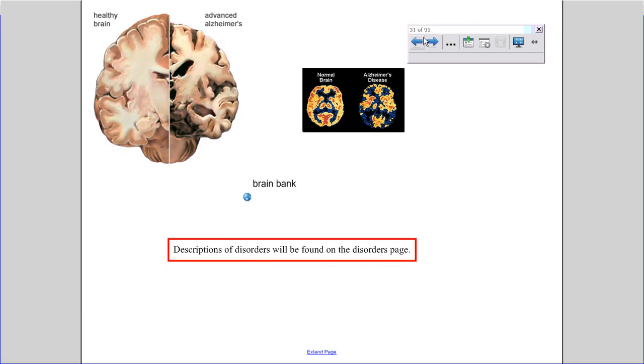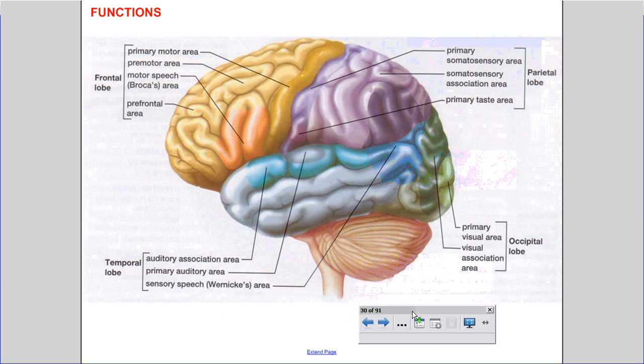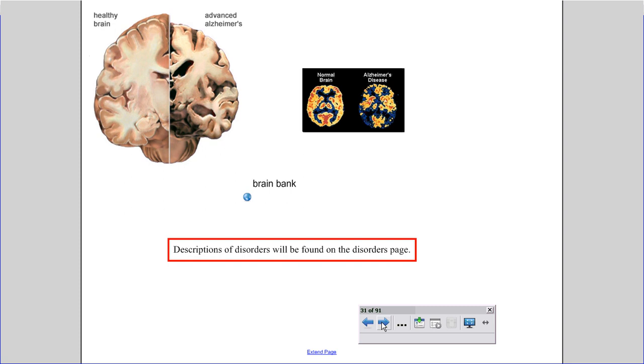This is the one that was in your book, so it's a little harder to figure out exactly what the different parts are looking after. And if you look, the lobes are divided into sub areas or sub regions, and I don't expect you to know all of those. I'd like instead that you have a general idea of what the lobes are looking after.